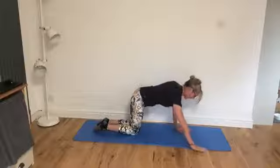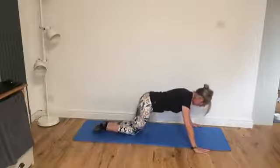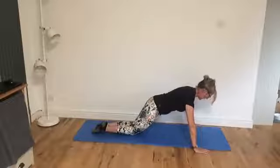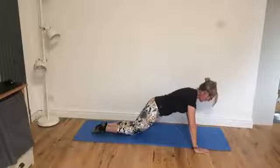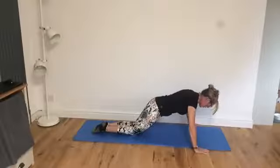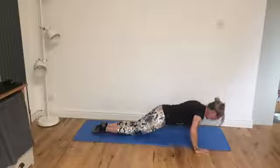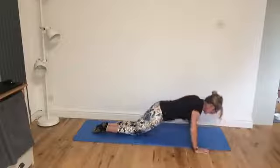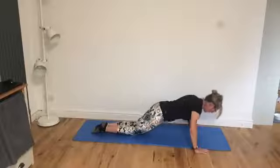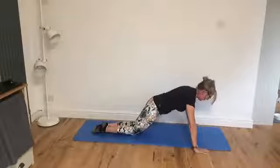Walk those hands out so they're quite wide. Knees into three-quarters. Draw that tailbone down. Lift those shoulders nice and wide. Take the nose and take it down, breathe out. Breathe in, push up. Keep that spine lovely and tall. Exhaling down to the floor. Inhaling, coming back up. You're going to give me two more. Lovely. Give me one more.